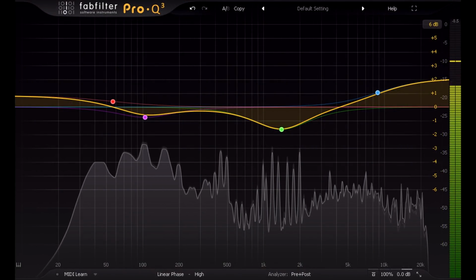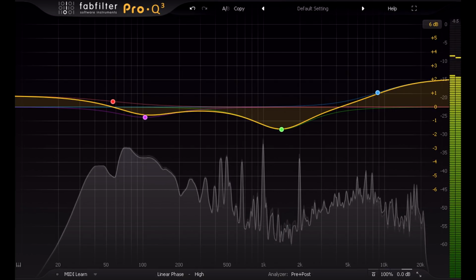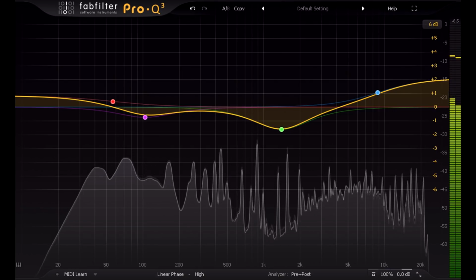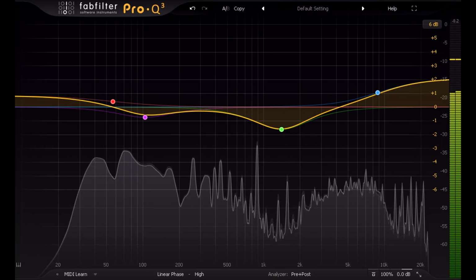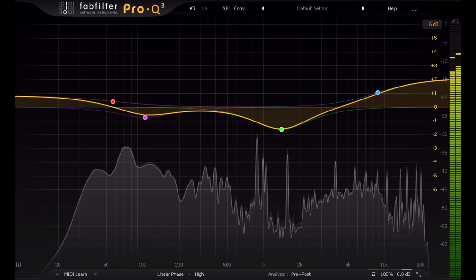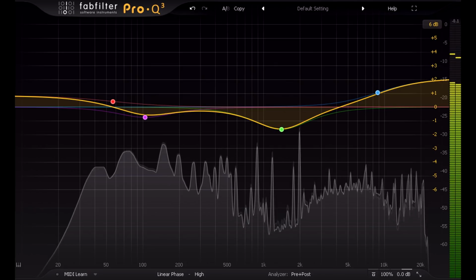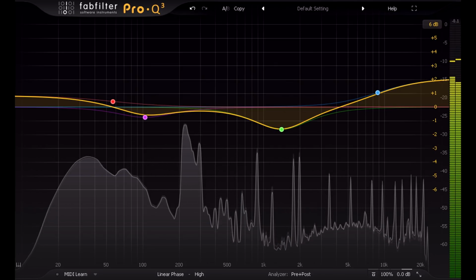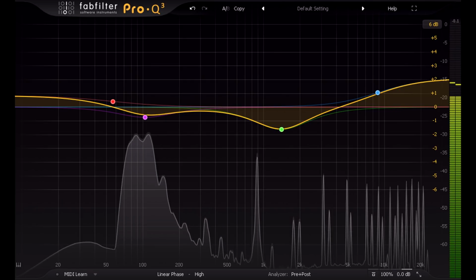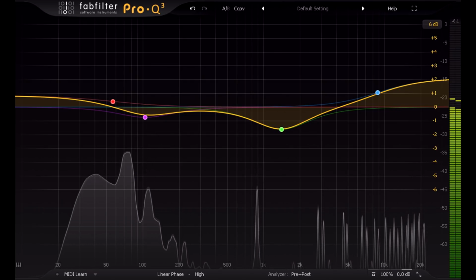In fact, when I had to create audible pre-ringing for a tutorial video, I had to work quite hard for it. You need really steep, extreme filtering at very low frequencies, plus a source signal which contains a combination of low sub-bass and a hard transient. So basically just a kick drum. In practice, my objection to linear phase EQ is much more about being reluctant to put up with the latency issues and spend the extra CPU cycles for no audible benefit. But I'll come back to linear phase filtering shortly.